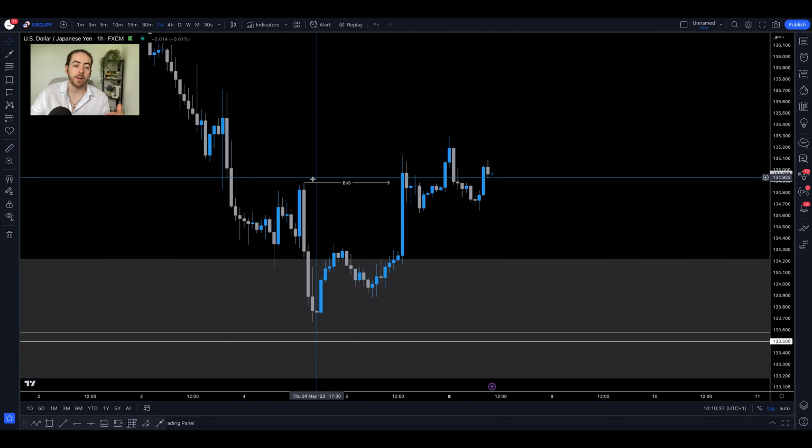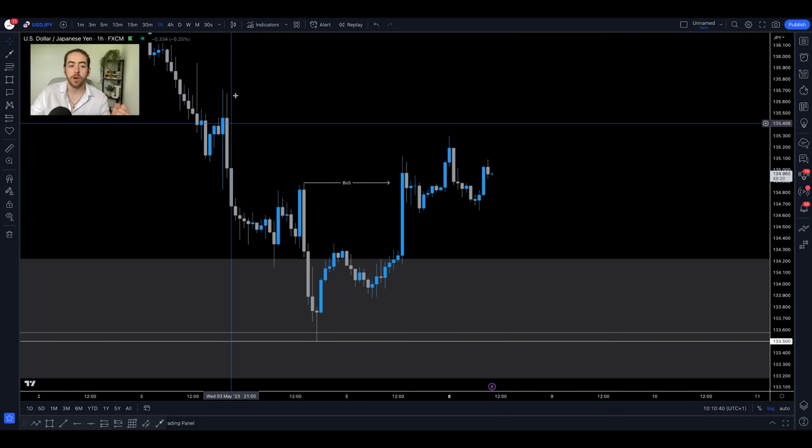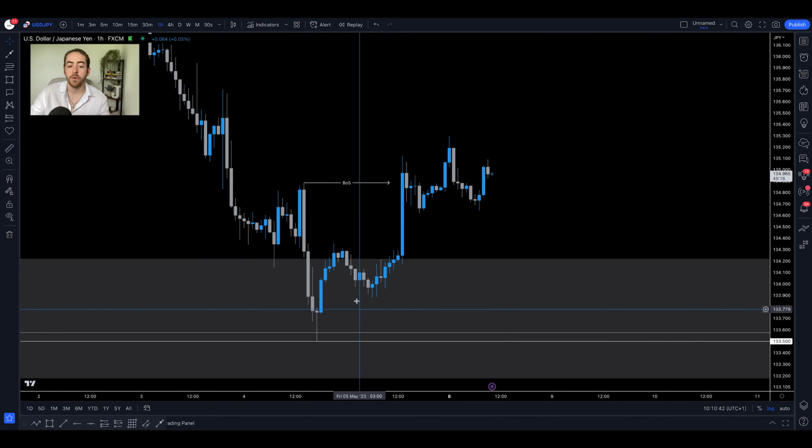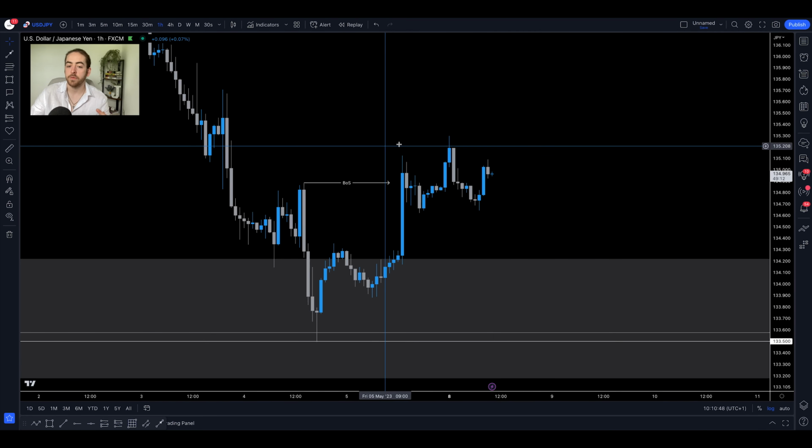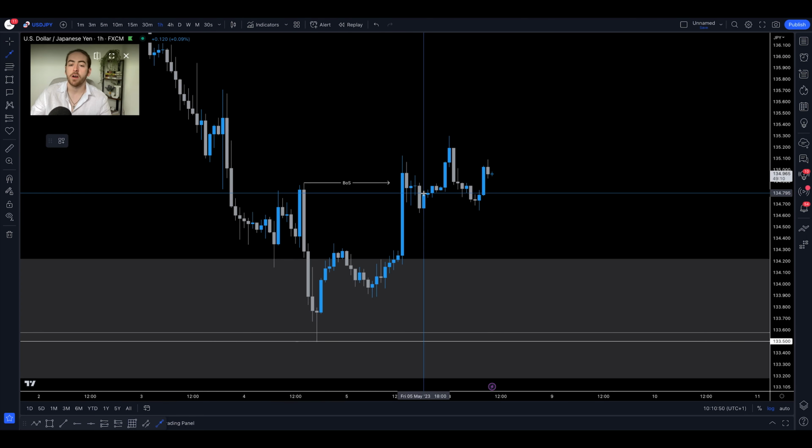That break of structure occurred at this high here, where we had these lower low, lower high, lower low, lower high, lower low. Now we've broken up to a higher high. So this has given me good confluence to actually look for those longs, because we've now got the lower time frame in agreement with the higher time frame.